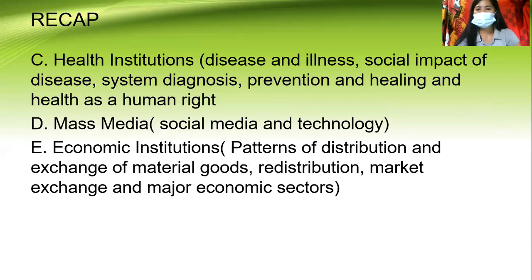So in the health institution, under it is the disease and illness, social impact of disease, system diagnosis, prevention, healing, and health as a human right. And the mass media includes the social media and technology. And the last one is the economic institution, which we discussed the patterns of distribution, exchange of material goods, redistribution, market exchange, and major economic sectors.